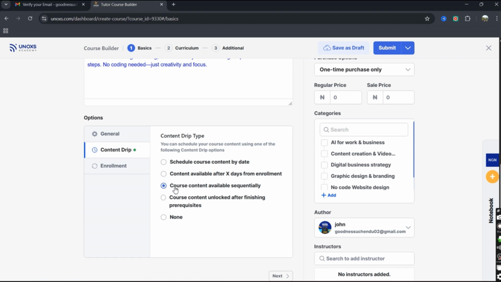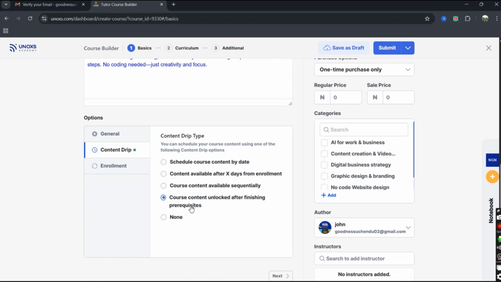Now the third one is content available sequentially. Let's say you want each content to automatically be available after the first one has been completed. This is where you select. Okay. Now, course content unlock after finishing prerequisites.